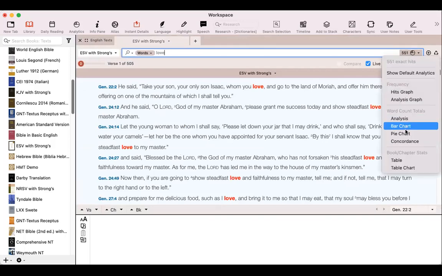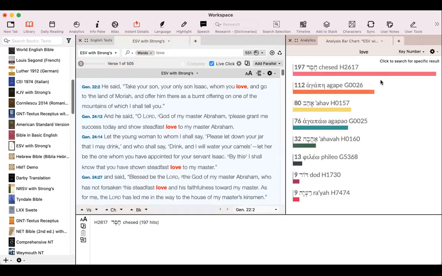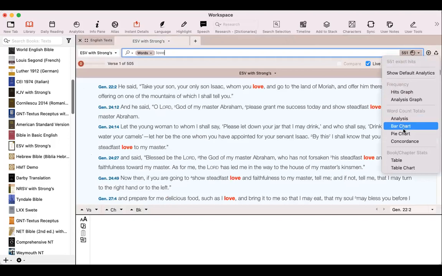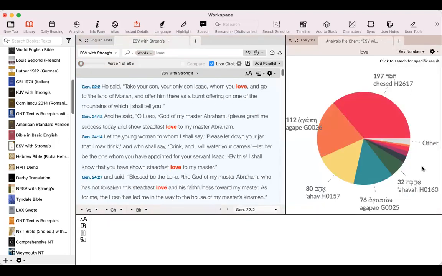Then let's see, you can also do a bar chart, like that. You see that Hesed, the one we are talking about? Hesed is used more for love in the entire Bible, and it's a Hebrew word, okay? Then you have agape, ahav, agapao, ahavah, phileo, dod, and raya, all right? So this is a bar chart. That's another way. Yeah, copy picture. You want copy picture in your PowerPoint or Word document. Very quick. The professor will think you are a wizard. You can also do a pie chart. You see that?